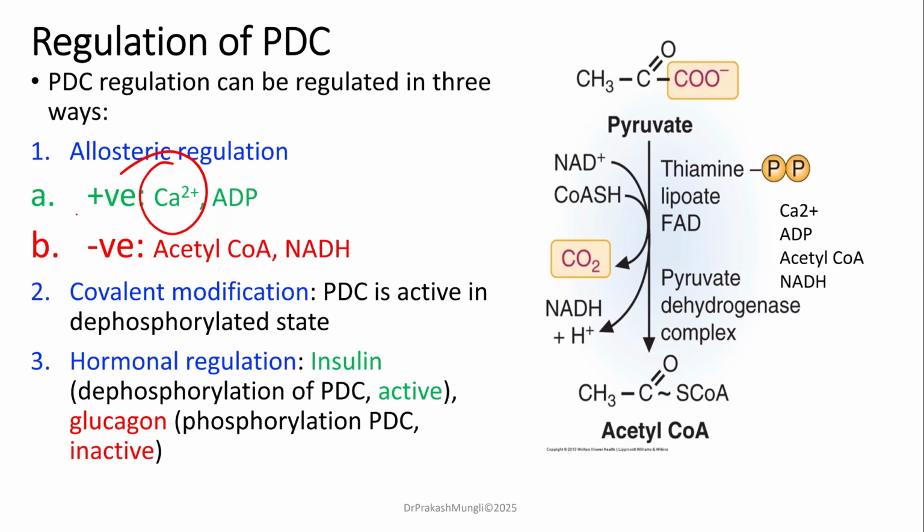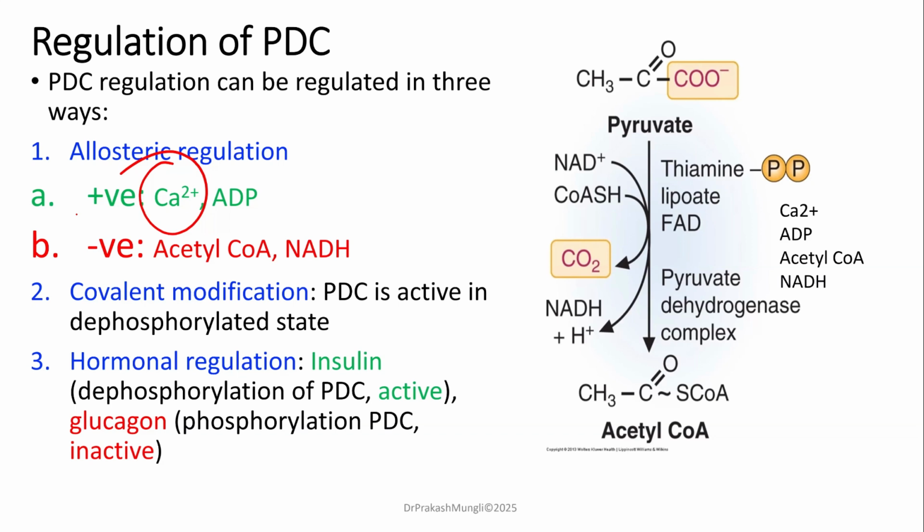And that's why calcium will have a positive effect on the pyruvate dehydrogenase complex, where pyruvate is converted to acetyl-CoA, and on the TCA cycle also, where a key enzyme is positively modulated by calcium. We are going to see that today. So both ADP and calcium will make sure metabolic pathways run faster. Is it clear? Okay, this is how you need to remember regulation of metabolic pathways. The application, clinical scenario or daily life scenario, put it there. Okay, so there is covalent modification and hormonal regulation, and both go hand in hand.